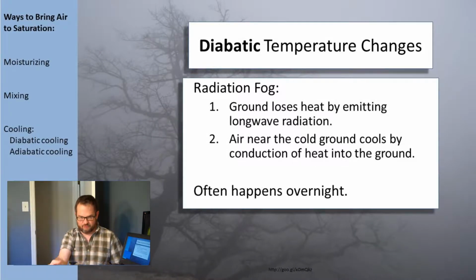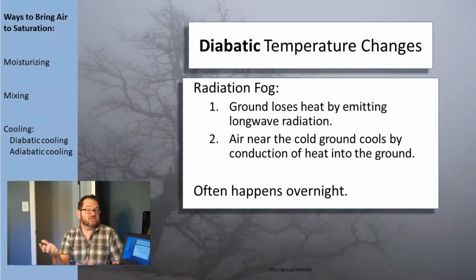We are literally removing heat from the air and putting it into the ground. That makes the temperature of the air fall. And, well, if we drop the temperature all the way to its dew point temperature, the air will become saturated, and we're going to need to start removing water vapor from the air parcel and converting it into liquid water. You know, those little liquid water drops might be fog, they might be dew. I mean, that's a detail that's hard to sort out exactly.